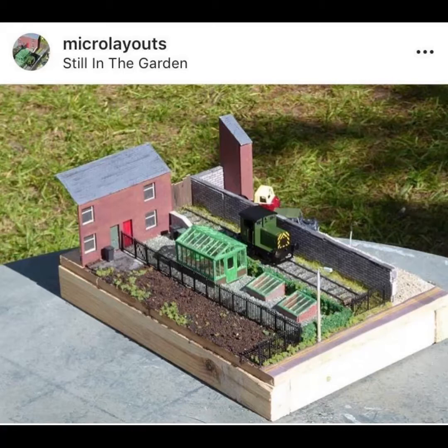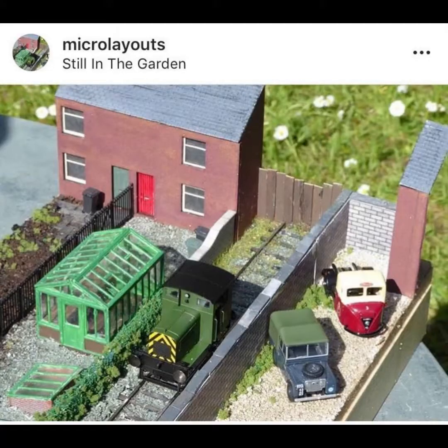And yeah, we both are great lovers of this layout. It's really, really well done. Some of the camera angles make it look so much more realistic. Again, it's one that's taken using natural light and outside to aid the realism of it. But yeah, I really like it, because this is based on pictures of real life, and it does look like real life, and I really like that.